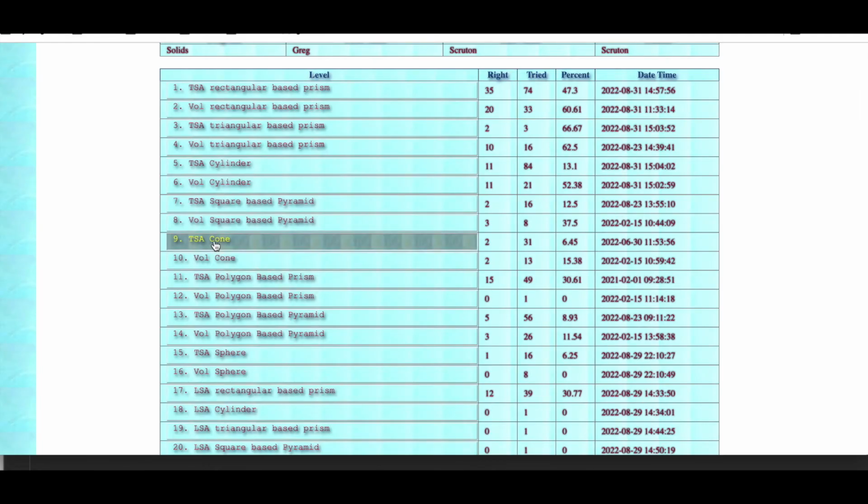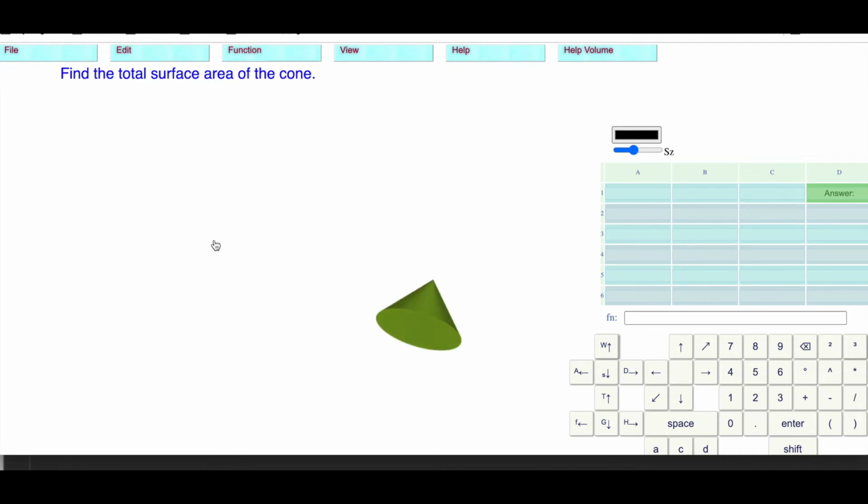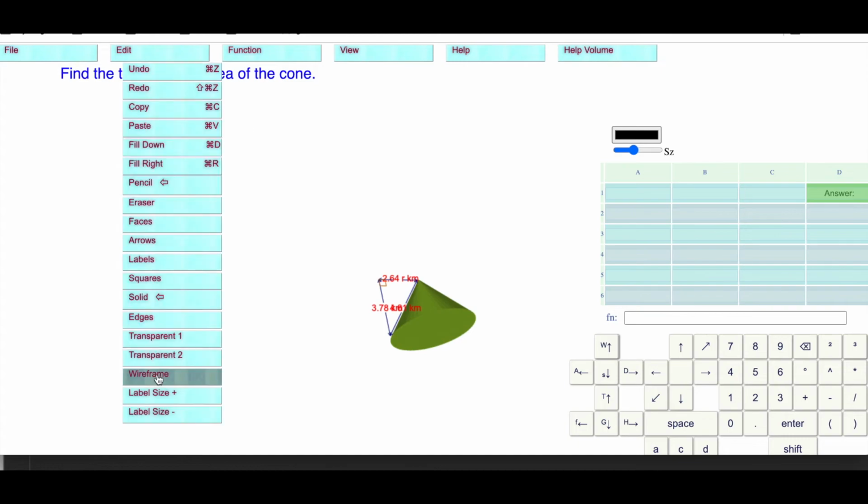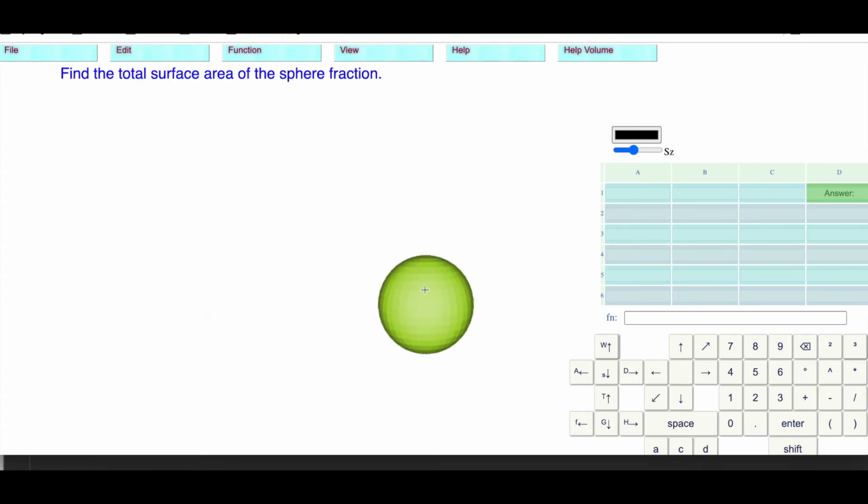Cones, let's have a quick look at a cone. If you look at them you have to really rotate these to get a good idea of what they really look like. They have a top and a bottom. The bottom is a circle. Then your lateral surface is a cone. Make that into wireframe, it kind of looks like this. As a wireframe, it's more of a 64-sided pyramid. We have sphere fractions. If you're looking at a fraction of a sphere, it looks like a sphere, right? You're missing an 8th. This is 7/8 of a sphere. When we're doing sphere fractions, you either have 1, 2, 3, 4, 5, 6, 7, 7/8 of a sphere. You never have 8/8 because that would be a whole sphere.